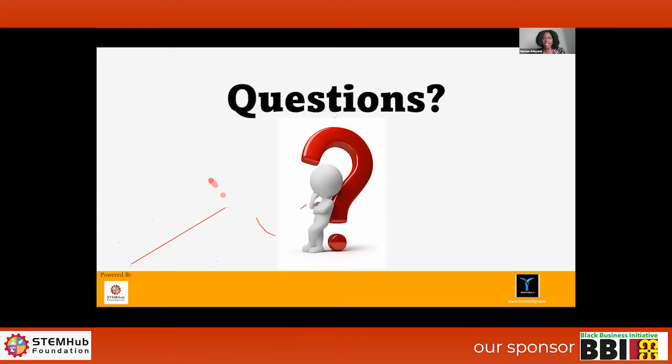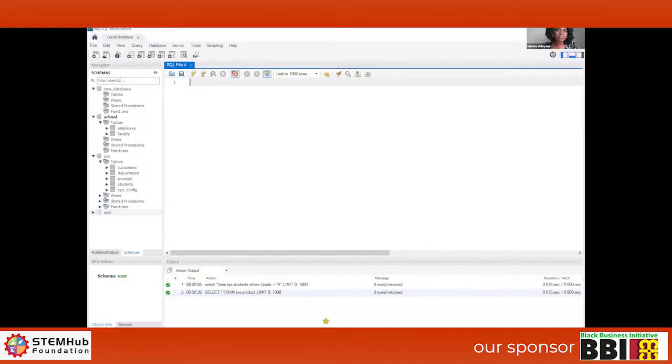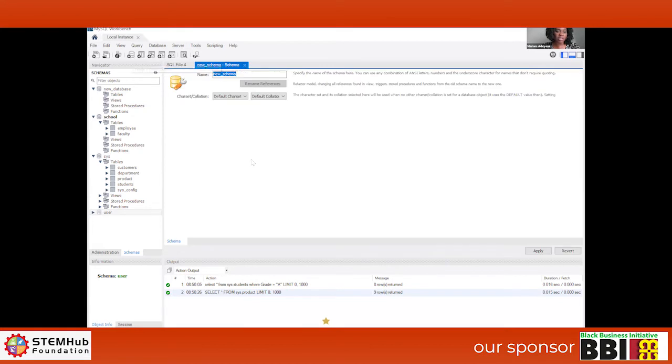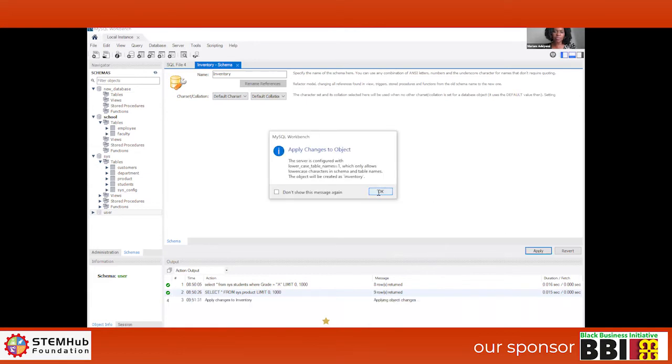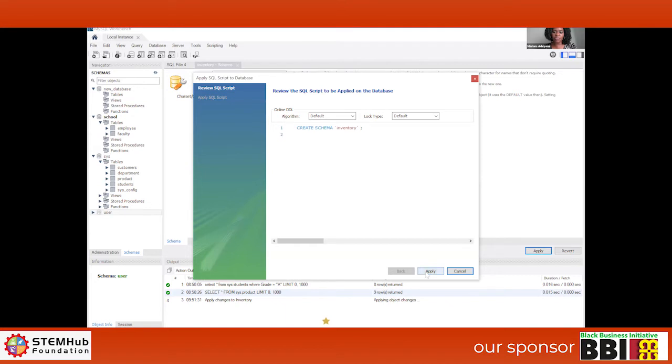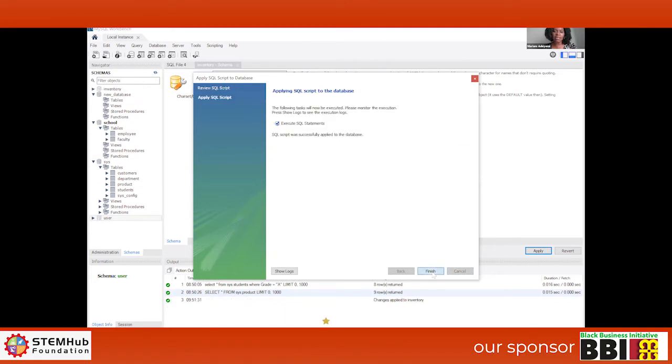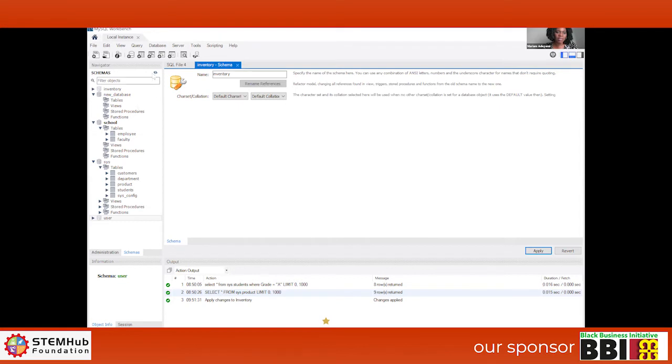So I'm going to unshare and go into my SQL right now. So open up your SQL. For those of you who have downloaded, we're going to create a new database right now, and then we run the query. We want to create the inventory database. So like I said, click on this plus sign, that's your new database, and we're going to name it inventory. Right. So once you do that, click apply, click OK. So we're ready to create our new database. You click apply and then finish. So once you do that, refresh. This is where to refresh right here.